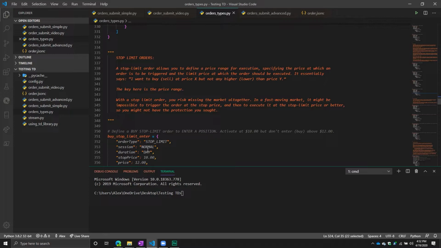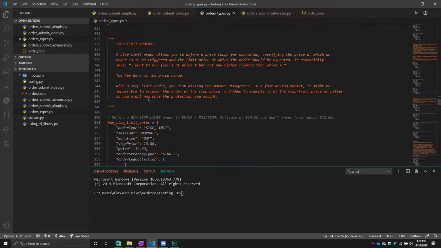So the idea here is you want to stop your loss, but you also don't want to incur a crazy loss. So the way I've kind of thought about it is you're trying to limit the extent of your loss. And so you're basically saying, man, if it goes below like $5, I just cannot incur that type of loss. I can't mentally deal with that. And so you would use a stop limit order to say, okay, well, once it reaches there, that activation price, try to fill that limit order, which will then hopefully execute within that range. If it doesn't, then unfortunately, you've missed your opportunity.